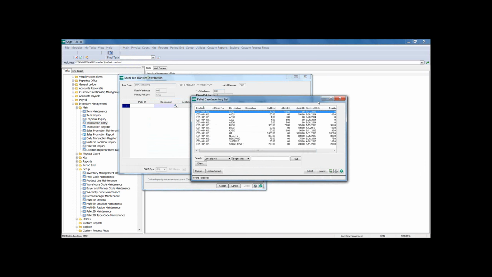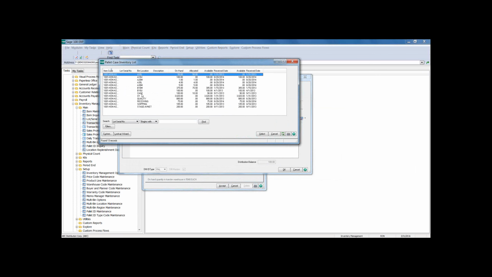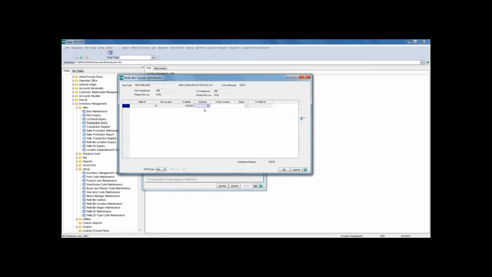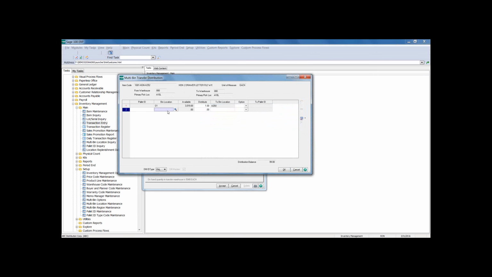So I'll select the same item here, and this lookup is giving me the ability to, of course, select the inventory just like I just did, and you can see I have quite a bit going on here. By the way, you can have an infinite number of locations. Your inventory can be in an infinite number of locations. No problem about that. Okay, so I selected the bin location, and let's say I'm just going to do one and select the destination location like that. And so there you go. I put that in there to transfer.